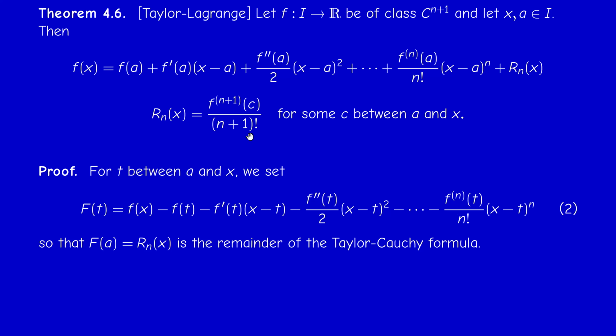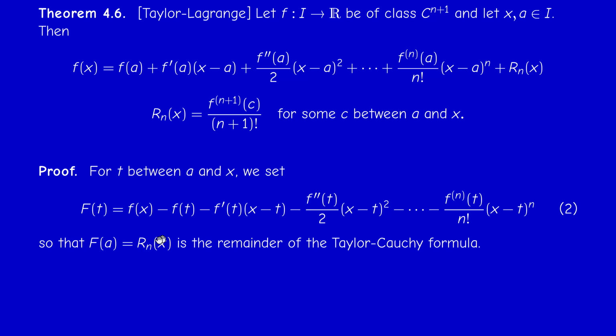Okay, this is slightly more complicated to prove. So we introduce a new function, an auxiliary function, capital F of t, given by f of x minus the Taylor polynomial, but not evaluated at x, at t, at a. It is evaluated at any t. So you may take a variable here if you like. So for any t varying between a and x, or between x and a, same thing. When t equals a, we just exactly get the Taylor polynomial at a. Okay, so F of a is just the remainder.